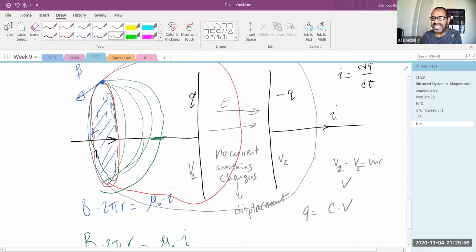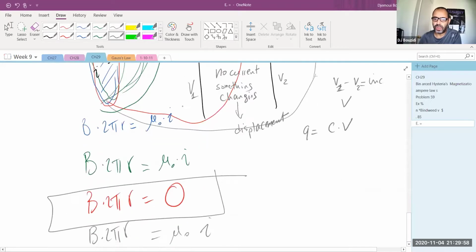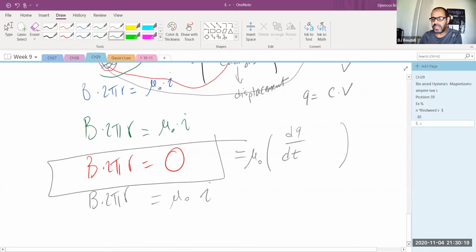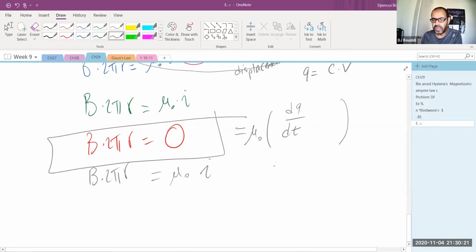And this displacement current is exactly what I need to make this equation work, okay? So that I have the same I in here. So on this side, what I'm going to do is say this is mu naught times the same dq over dt that we all know and love, which is I, because that's changing actually in the capacitor itself. And dq over dt for the capacitor, remember, Q is equal to CV. So this is d with respect to time of C times V.